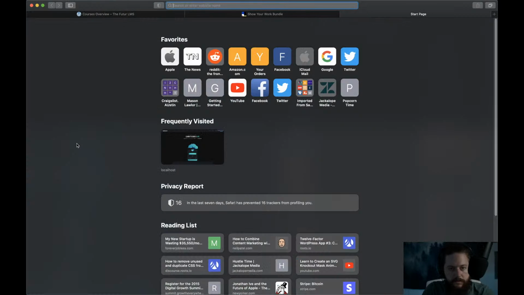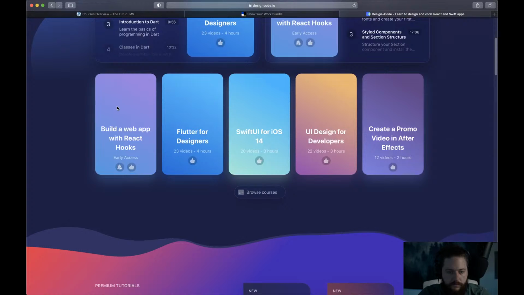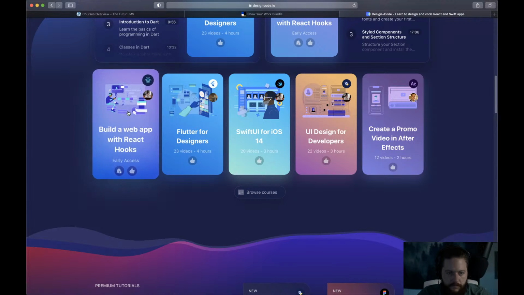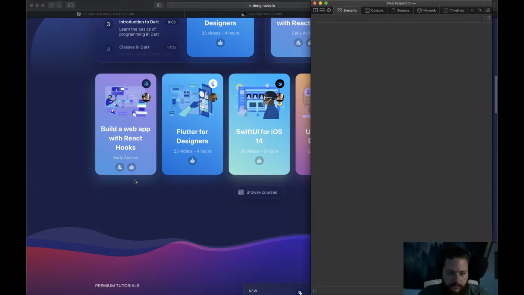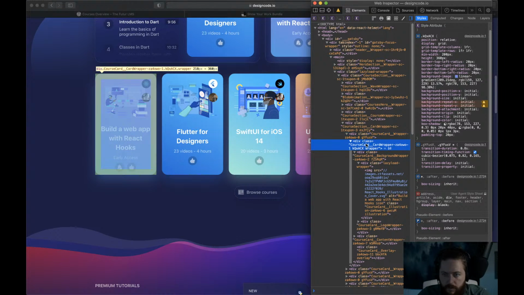Let's go to design code and see what they did. Okay, it's going to be on one of these, so let's see, how do we pull the hover out in Safari?